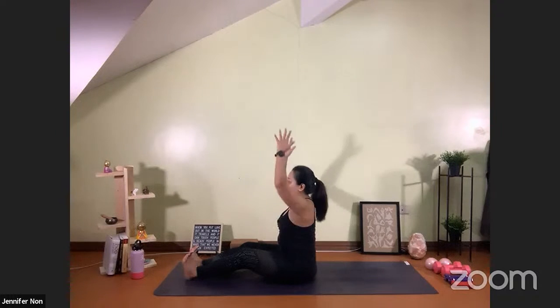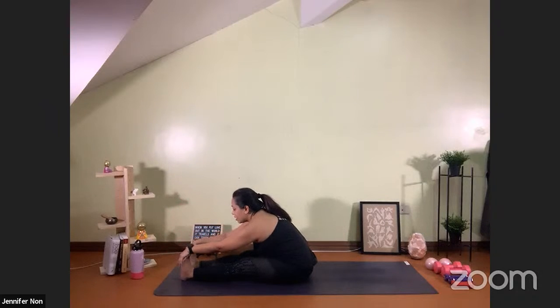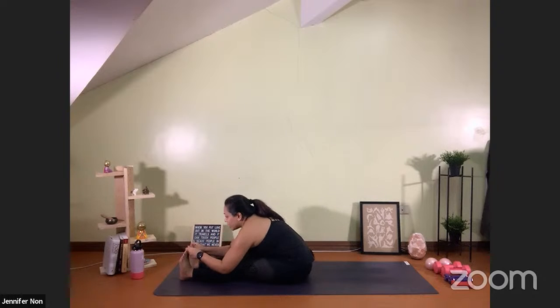Inhale, reach your arms up. And then as you exhale, hinge from the hips and fold forward. Hold onto your feet with the hands from the top, from the outside, or you can hold onto your big toes with the thumb, pointer, and middle finger. Lengthen the spine, inhale, and fold as you exhale.